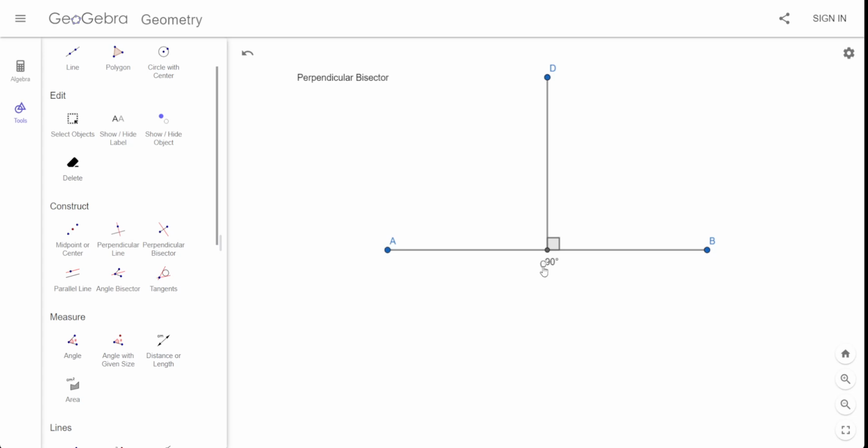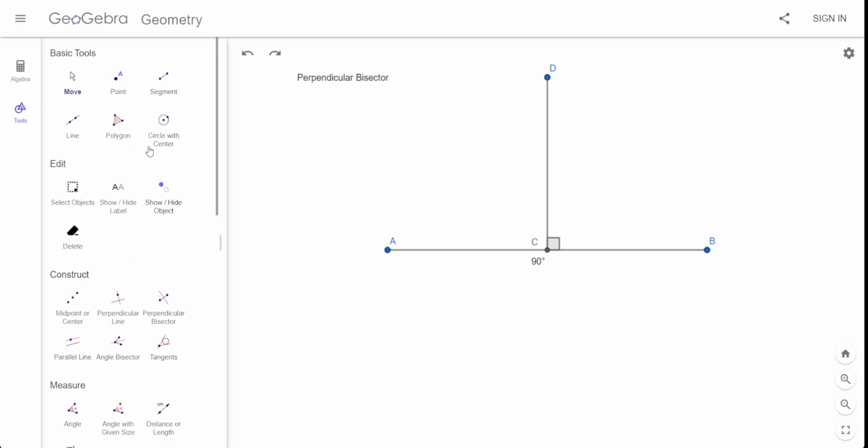Let's move that C to there. All right, so that's perpendicular. Would you agree? And it's a bisector. I think there's a way, distance or length. Let me click on that. No, that just tells me the whole length of AB. All right, I got to quit fooling around. Let's move that C over here. Just believe me, AC does equal BC. Would you agree with me on that? Yeah, sure looks like it, and it does.